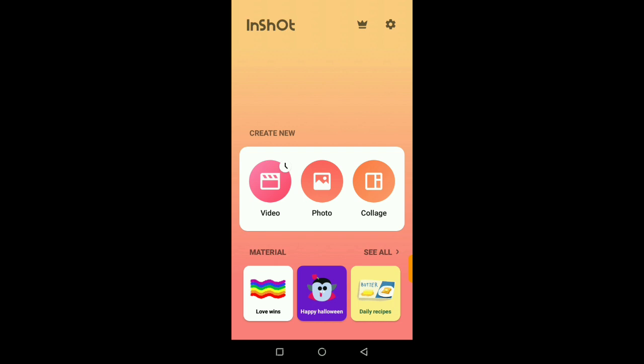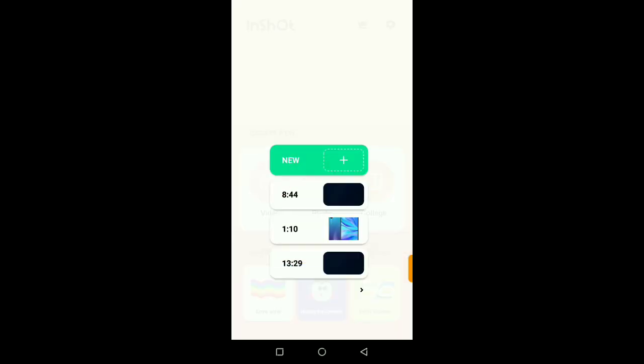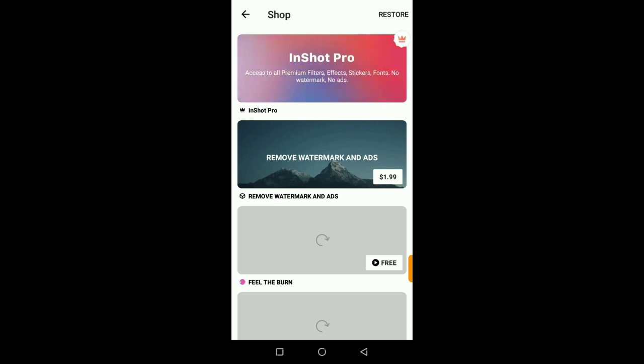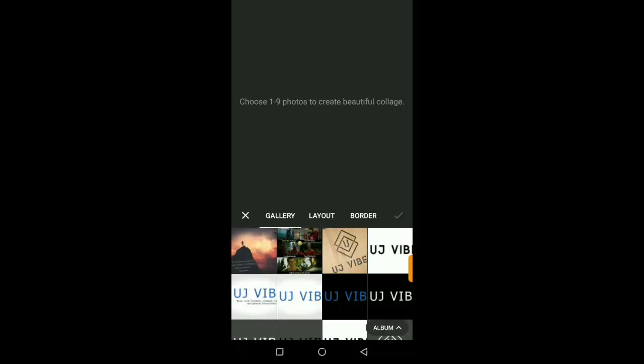In the last video I told you I'll show you how I edit my YouTube videos using InShot. So let's get started. First thing you need to do is click on New, then you select the clips. But before then, I'll show you there are some pro features you need to add if you want to use the pro app. But I'm using the free app and it gives me pretty much all I need.